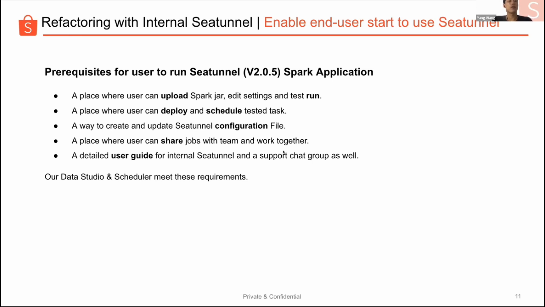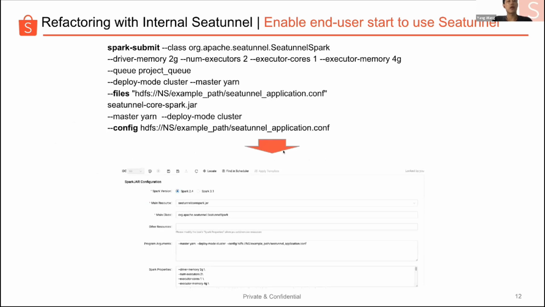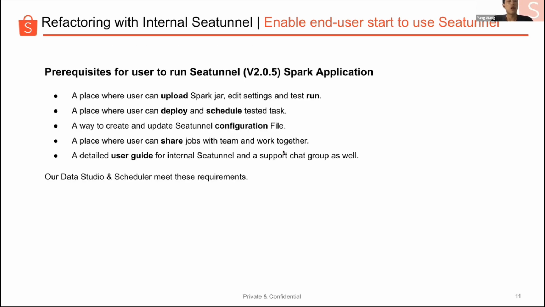So obviously, users need a place to upload their SeaTunnel jobs. And besides, users need to deploy after testing. During testing, users need a way to create and update their SeaTunnel application configuration file. Moreover, teamwork and management is important. Users should be able to share their jobs with team members.